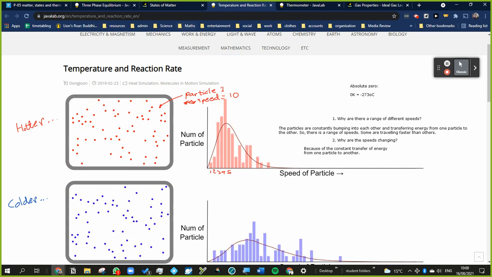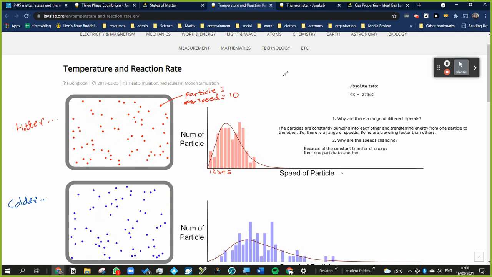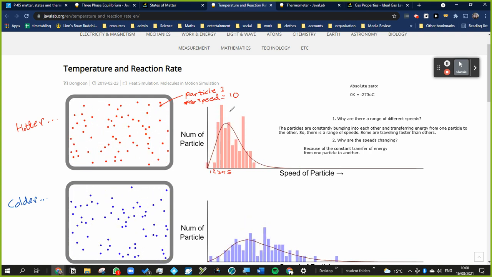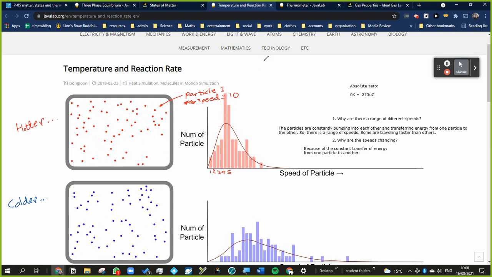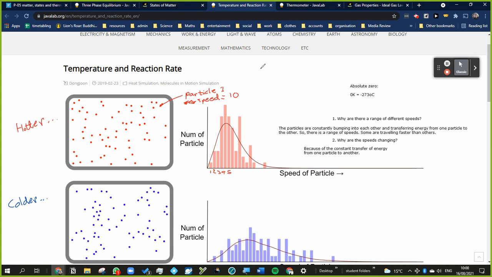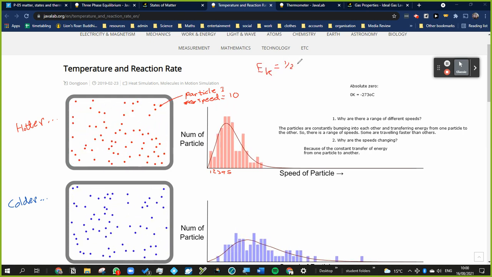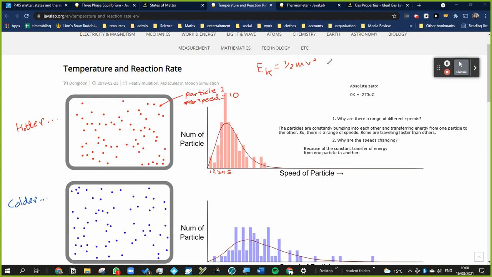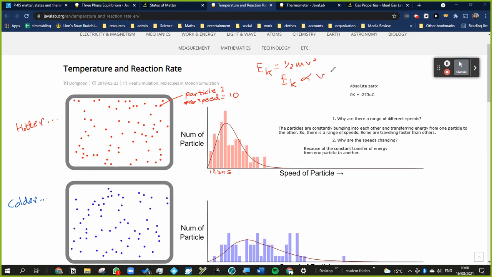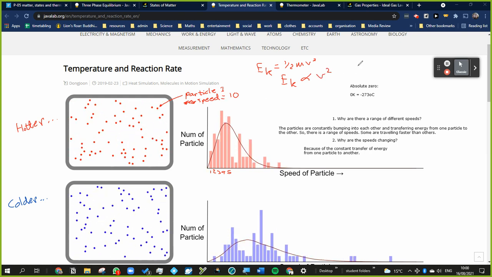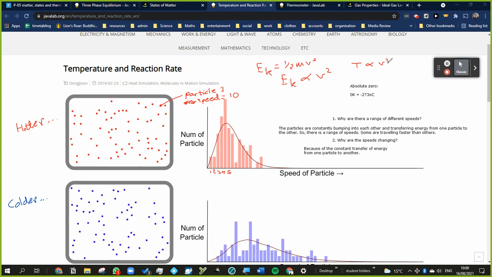We know that the speed is related to the kinetic energy. So before, when I said that the temperature is a measure of speed, it's probably more accurate to say the temperature is a measure of kinetic energy. We looked at energy in a previous lesson, so we can remind ourselves that kinetic energy is equal to half times the mass times the velocity squared. So the kinetic energy is directly proportional to the velocity squared, and that would mean the temperature would probably also be directly proportional to the velocity squared, or the speed squared.